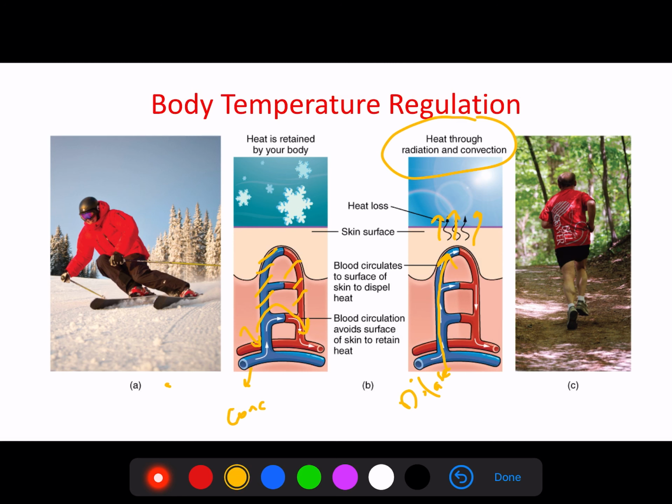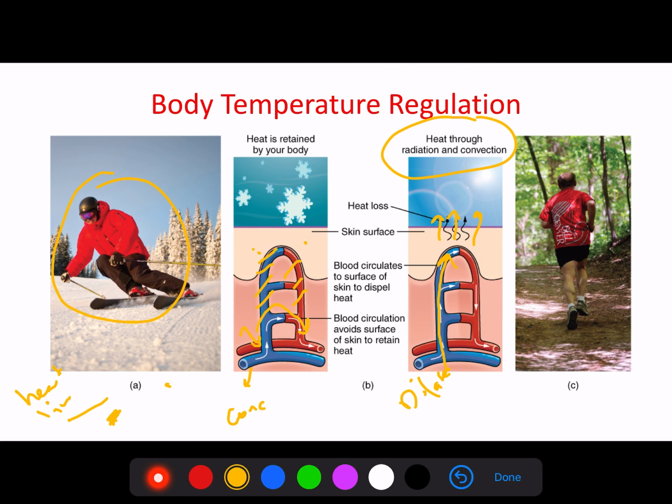Now, for the body, there are more important organs than the skin to maintain, especially in cold weather. For example, we are talking about the heart, the liver, the brain. All of these are more important organs than the skin. So if someone is stranded, like in a forest during cold weather, they are at high risk of having frostbite. What is frostbite? It's literally that the blood is shut off from reaching their limbs.